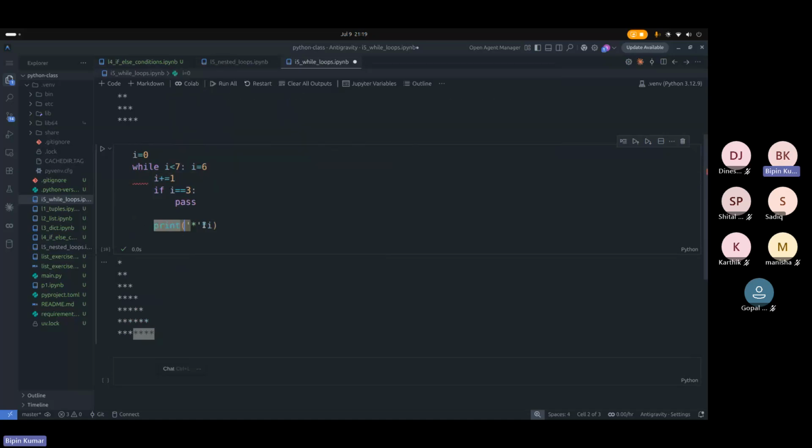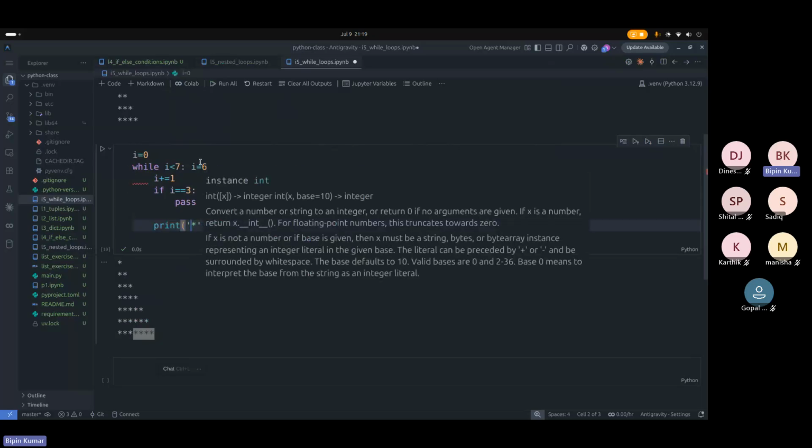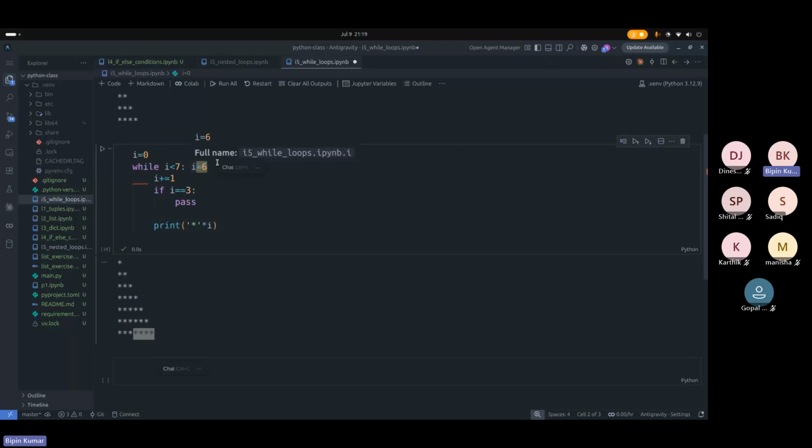Because of that, print is able to print. Once it gets 7, it comes back to the while condition, and I equal to 7. Here if we do the plus, it becomes 8. So it avoids 8 stars, because we are adding plus 1 just above this print statement. Because of that, it is able to print 7 stars. Got it?